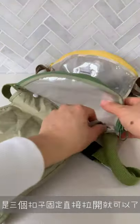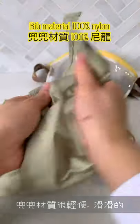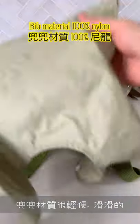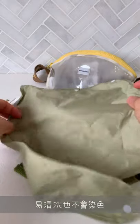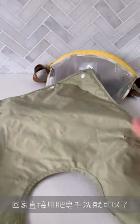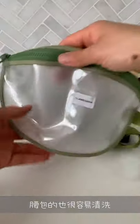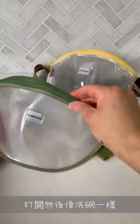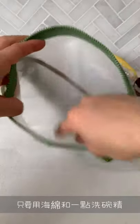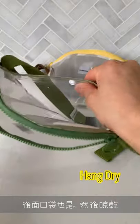The bib is removable with little buttons. The material is a very thin lightweight material and it's easy to clean — it doesn't stain, so you can use a wet wipe or when I get home I just wash it over the sink. For the pouch itself I also wash it over the sink — I open it up and use a sponge with dish soap, lightly go over it, then rinse it off, including the back part.